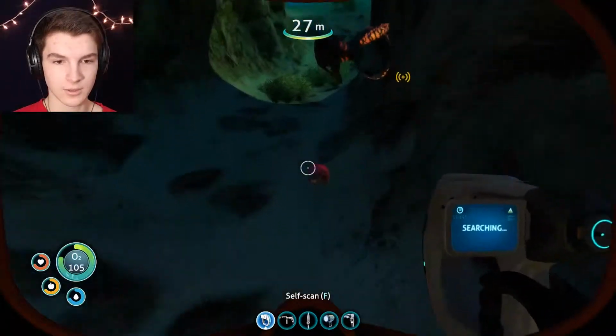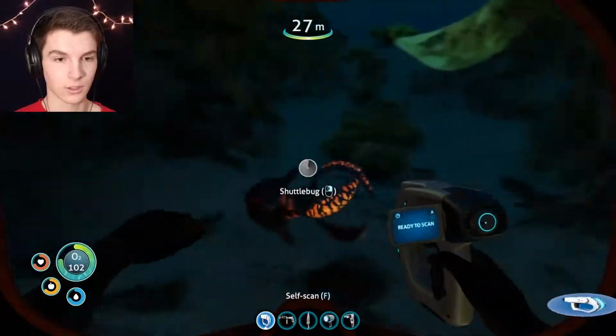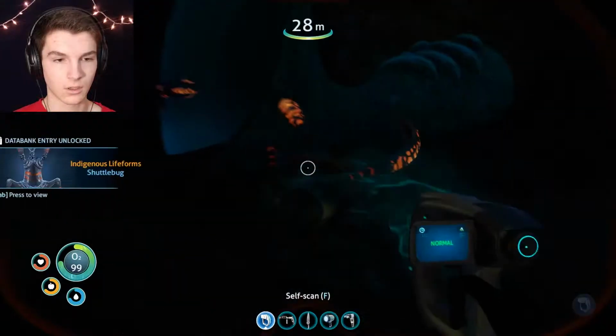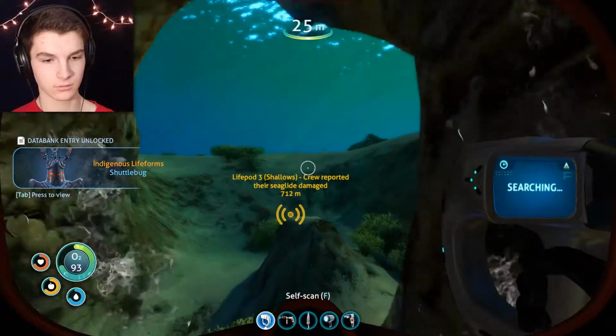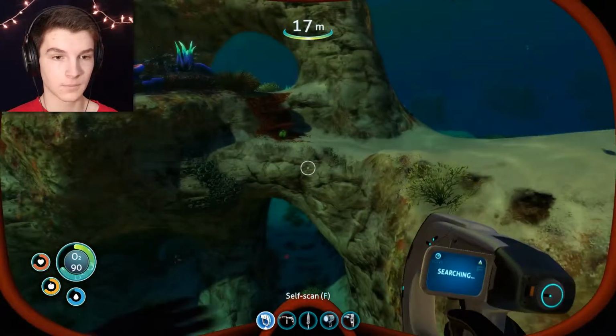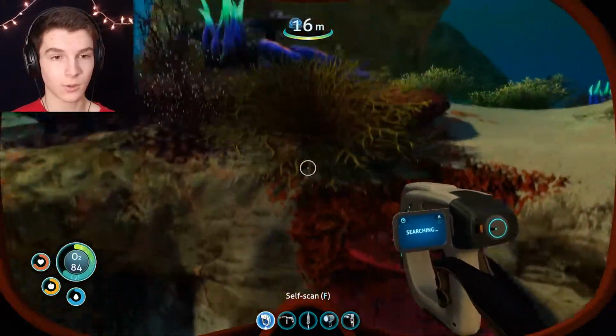I'm gonna scan this and see if there's anything that I can do with it. Maybe not. Okay. Scan you, shuttle bug. Indigenous life forms, shuttle bug. Creature egg. That's cool.